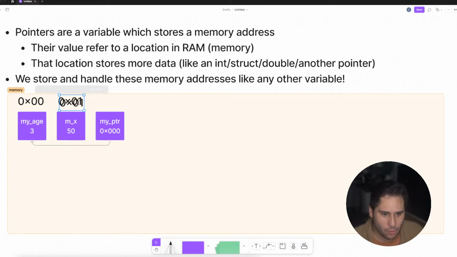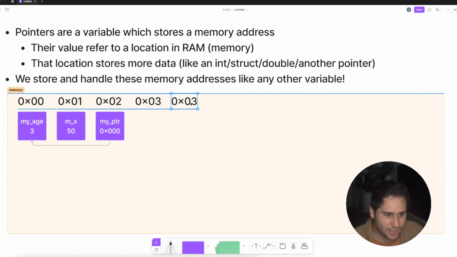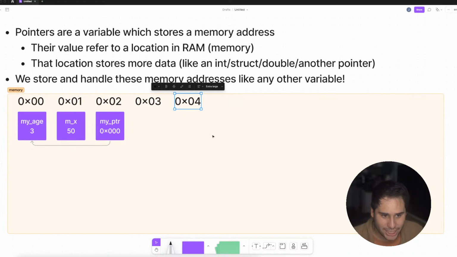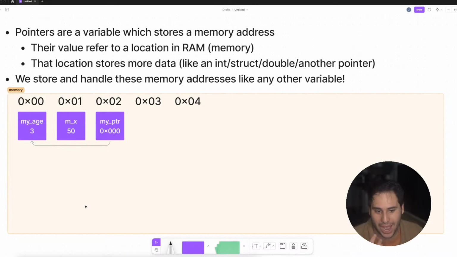So what I want to clarify to everyone is that memory is basically a series of addressable locations, and that location may or may not have data. So think about variables in C as a memory location and a value that's at that memory location. In this case, at the location 0, 0, 0, 0, we have an integer that's storing the value 3. Now, in actual fact, in the memory we don't know what the identifier of that variable is, but just for us discussing, we'll have the actual variable name in the boxes too.